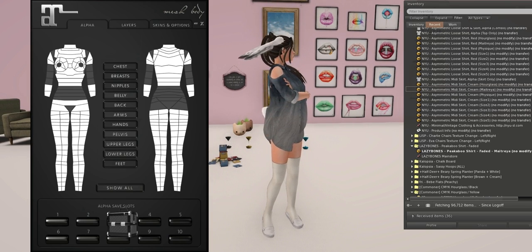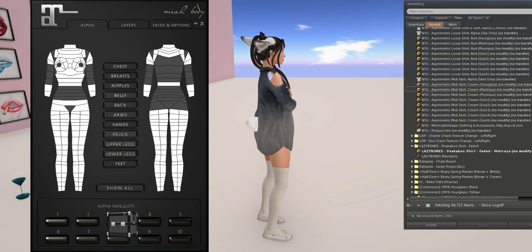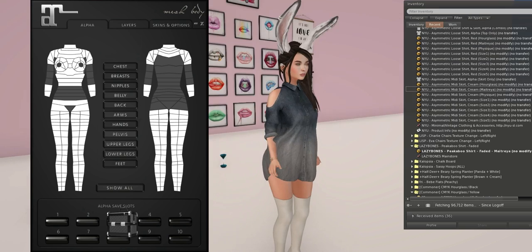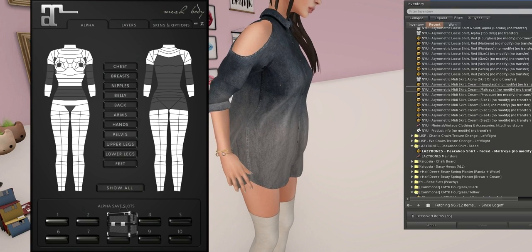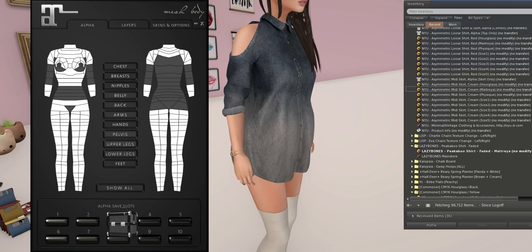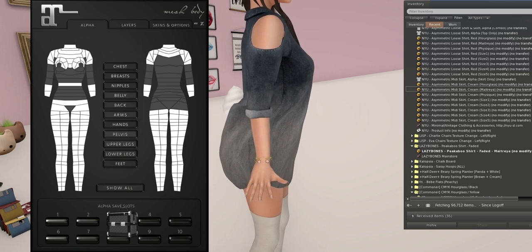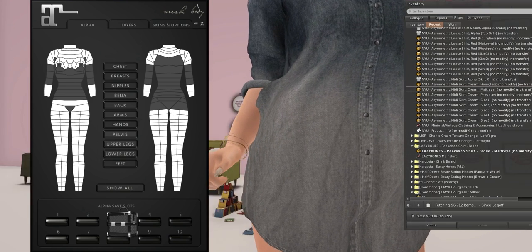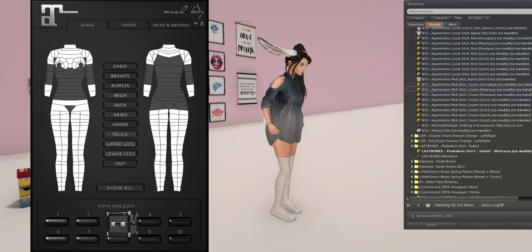And I normally like to alpha out my butt still too. But I really love this. This is seriously one of my favorites. Oh, there we go. Much better. And I like this. This is denim. I don't think she has any of the denim normally with the peekaboo. I could be wrong. I know I have it in black and white. But look how cute this is. I'm still wearing my E. Marie stuff too. Oh, I love it.